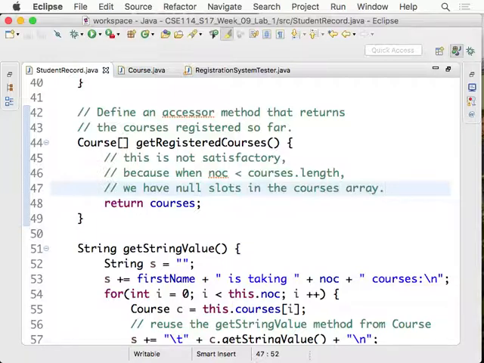If I say courses at position 0 is assigned to CS0, what's it going to do? Because at the moment, let's say we just initialize this array, it's just going to be null and null. If I say this, that means copy whatever is stored in CS at position 0, which is null. Copy null into courses at position 0, which will set this to be null. That's a wrong way to go. So that's not right.